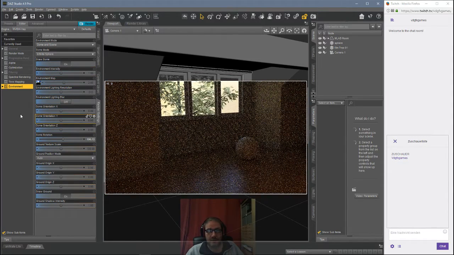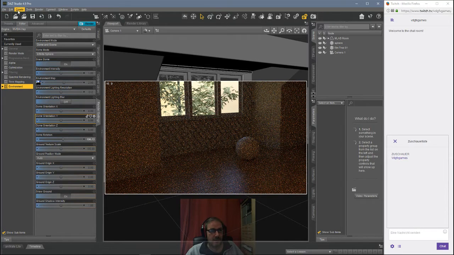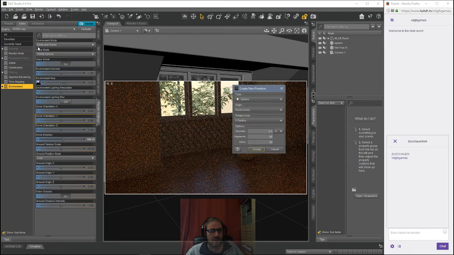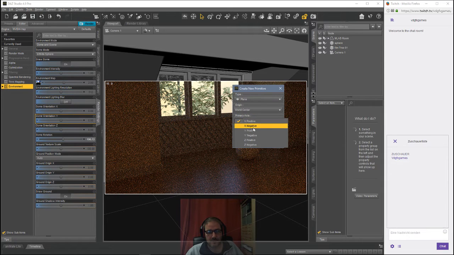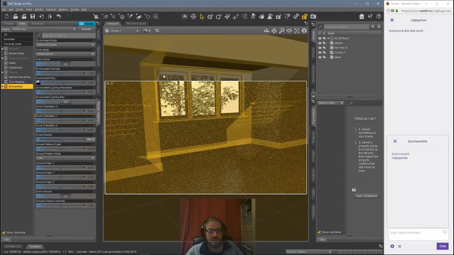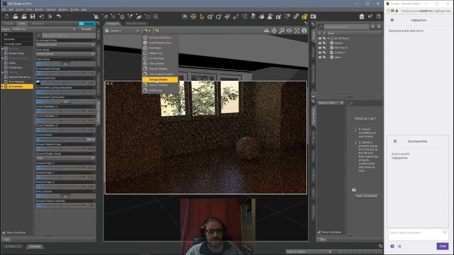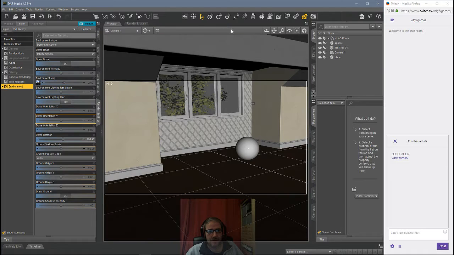What we need now is, like previously mentioned, we will create a new mesh light. We don't use the spotlight for it. We use mesh light for it because we can make it invisible. Like that. So back to texture shaded.